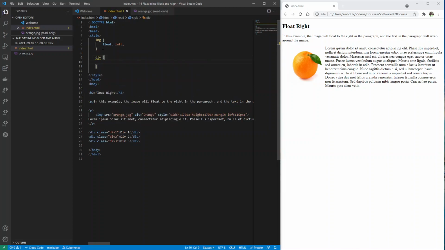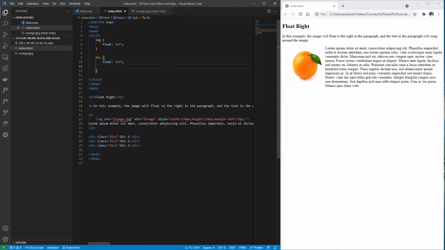Just say I want all the divs to float left, and maybe add a padding of 20 pixels. Okay, good. And you can see that these floated to the left.